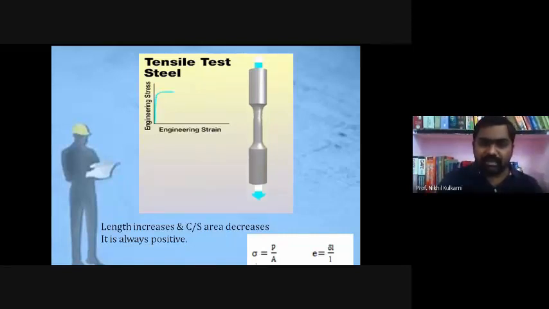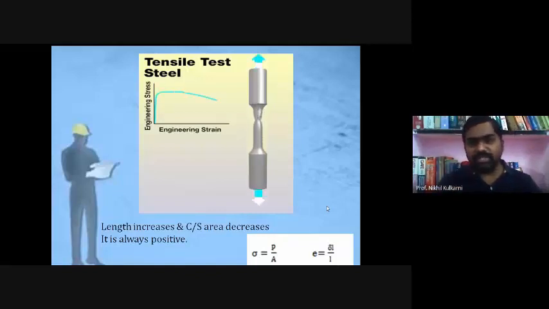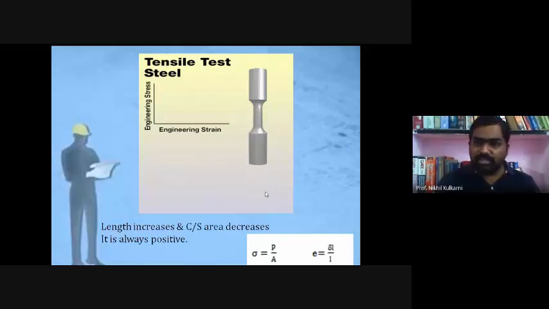So here sigma is nothing but P by A. Stress was here P by A. So that is the formula. For strain, what is the formula? Delta L by L. That is change in length by original length. Here the length was changing, so hence it was mentioned as change in length by original length, change in dimension by original dimension. If width is changing, then change in width by original width. If depth is changing, then change in depth by original depth, like this. So here the length was changing, that's why change in length by original length.